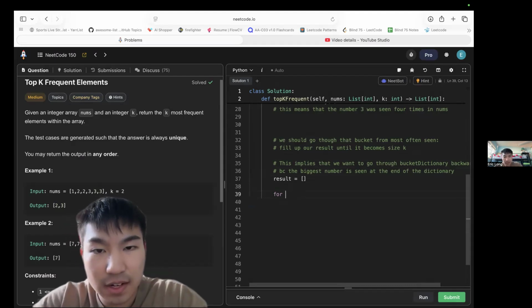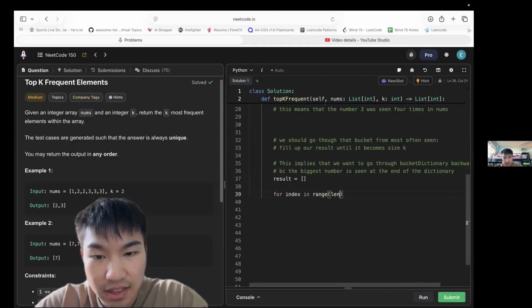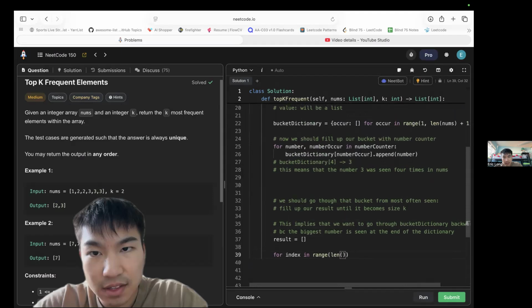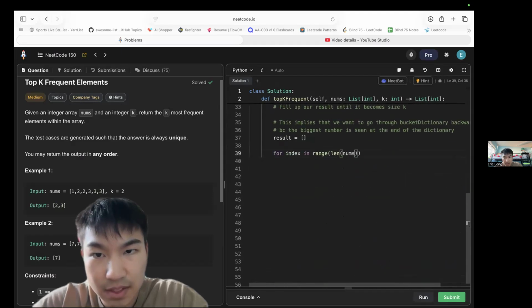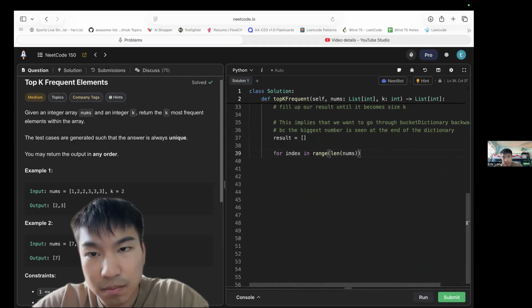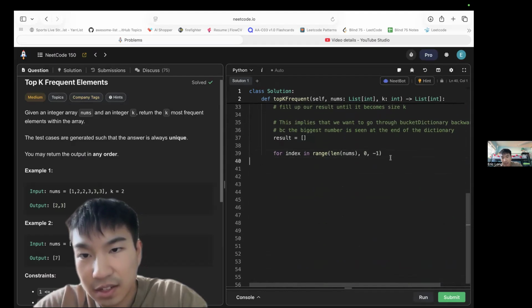I'm going to say for index in range, let's just say length of nums, right? We want to start at the length of nums, stop at 0, and increment by -1.